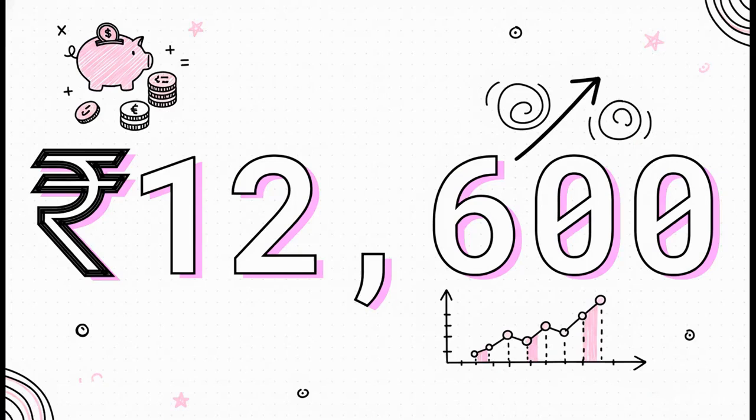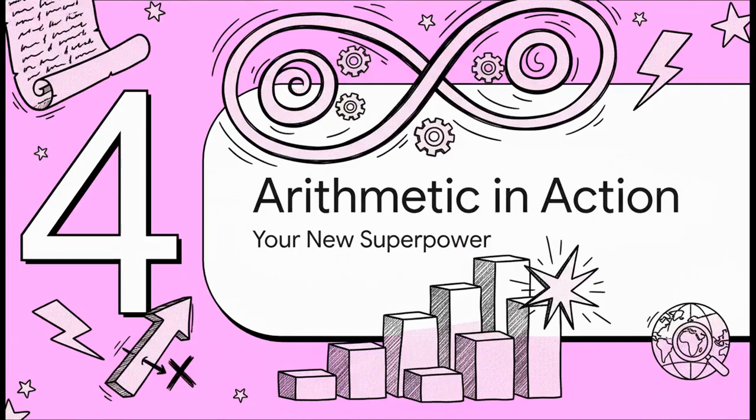So let's use this thing. For Shaquila's savings, we've got 21 years, so 21 terms, a starting amount of 100 rupees, and a step of 50. You just pop those numbers into the formula, and bam! The total amount in that money box after 21 years is 12,600 rupees. No calculator mashing required. So now, we've got these two incredible tools in our toolkit. One for finding any term, and one for finding the sum of all the terms. We basically have a new superpower for cracking all kinds of real-world problems.